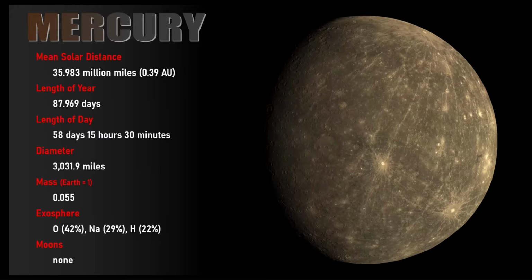And the reason for its high density, but kind of small size, is 70% of its volume is composed of iron and nickel. So in essence, Mercury is a metallic planet with just kind of a rocky crust. It may have had a thicker crust and mantle, but it probably got blown off by successive impacts, like the one that created Caloris Basin.